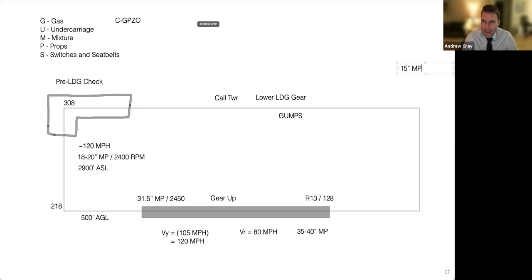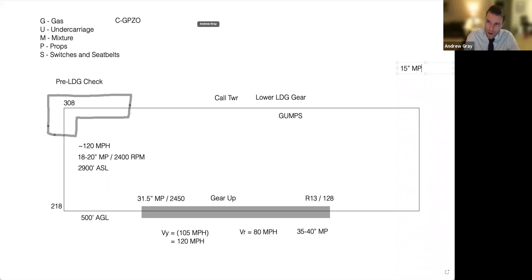And a nice way to remember that, we say in a 150 or 172, normal RPM for a descent is about 1500 RPM. So you can put that false equivalency between the two of them. But 15 inches manifold pressure is a ballpark starting value. It's not always going to be that, right? We said even in cruise flight, 18 to 20 inches manifold pressure is roughly the power setting that will give you 120 miles per hour. We say in the descent, 15 inches manifold pressure is roughly the power setting that will help you descend, but some days you might need more, some days you might need less. So it's up to you to decide what's appropriate.